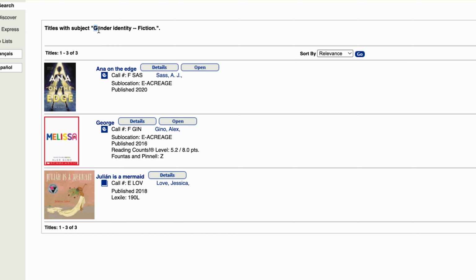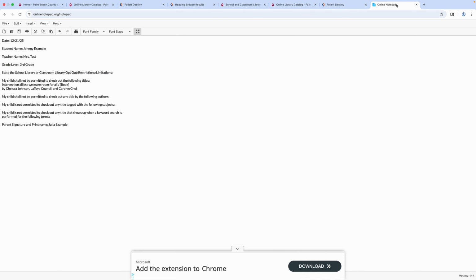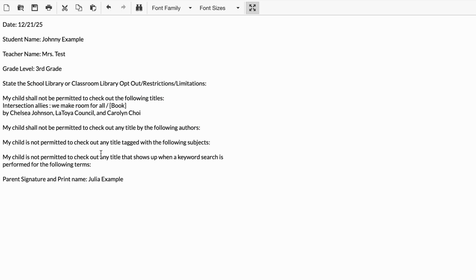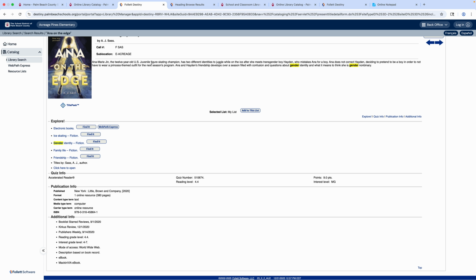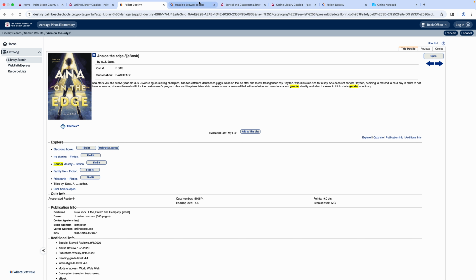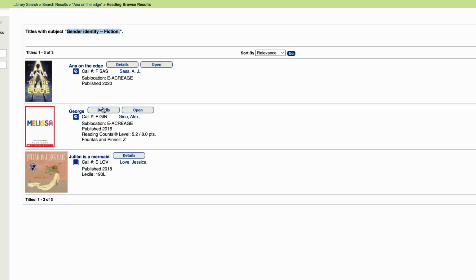So a way that I'm going to do this is copy this tag, and then I go to my form and I can say, "My child is not permitted to check out any title tagged with the following subjects." Right, so this saves me a little bit of time because I don't have to copy and paste over all those 3 titles that are tagged under that heading.